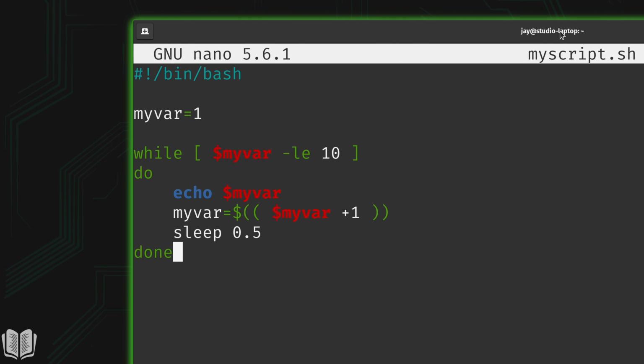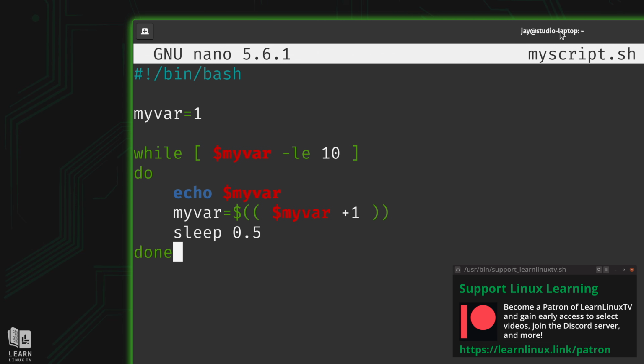At that point, it's going to add 1 to the myVar variable. It's going to become 11, and then the while loop will execute again, but this time, the statement that I'm testing for is no longer true. At this point, myVar is now 11, it's not less than 10, and it's certainly not equal to 10, and at that point, the while loop actually exits.